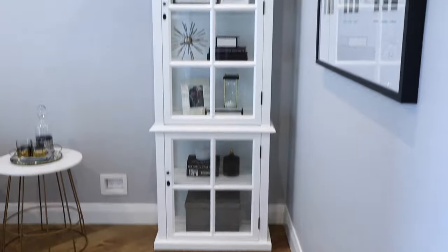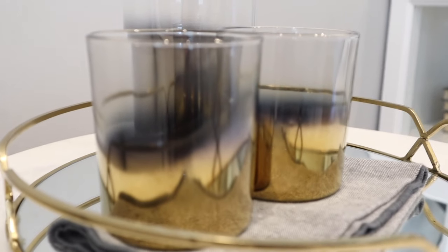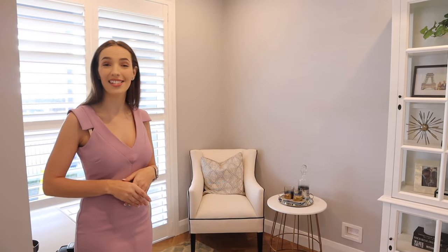We'll start in the front of the home. Just as you enter the home, to the left hand side is this lovely square set that we've styled as a study room, but you can use it in a variety of functions. It brings great natural light into the front of the home with this huge window, and it's a great little entry sitting room too if you want to use it as a sitting room, a storage room, or like we have, a study.